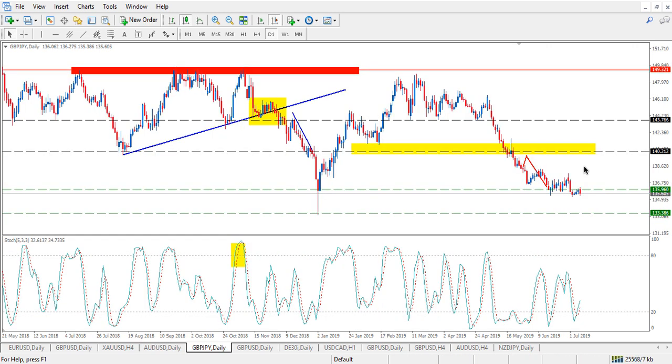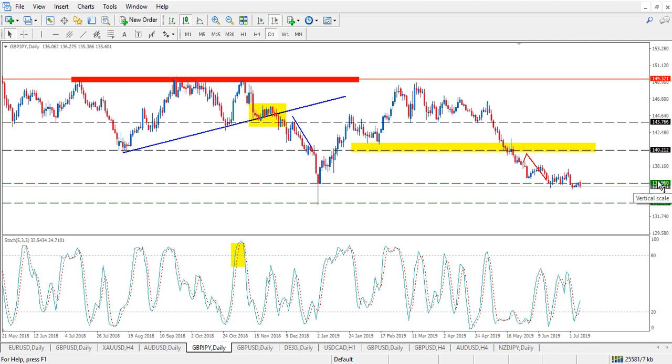So now let's move to the JPY on the daily time frame. As you can see here, the movements are very tight, so in this case we need a very strong signal on which we can enter the market. So in this case, our area is 135.86 to 133.38. This is a support area where we can look for some bullish evidence for unexpected movement to the upside. What we can do now is to wait for some bullish evidence to show up, and then we can go long, targeting the level of 140.